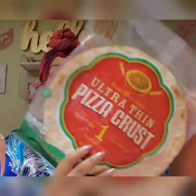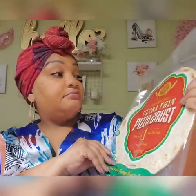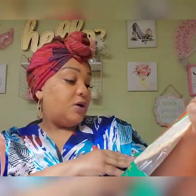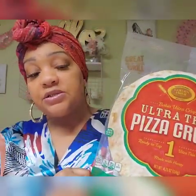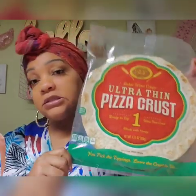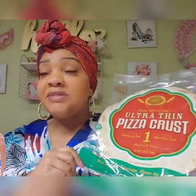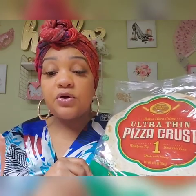is this pizza crust, okay? Yeah, it is thin. It's from Homestyle Baking Golden Home, and I did check the expiration date in the store, and it was still good. Dollar Tree does sell pizza sauce, and they do have cheese in the refrigerated section. So if you want to make pizza for the kids, you can get a couple of these. And sometimes they do have the Hormel pepperoni, so you can make a meal from there and save some money if you can't afford to do a pizza night.